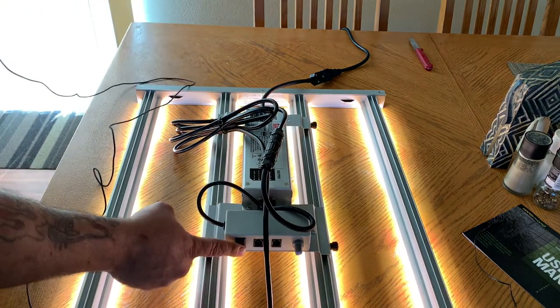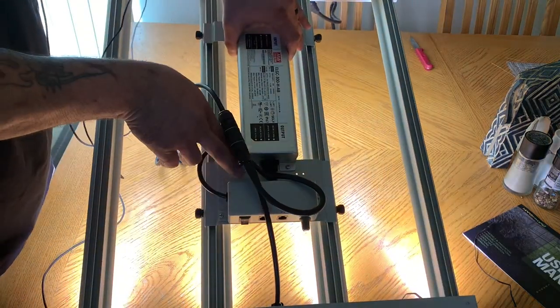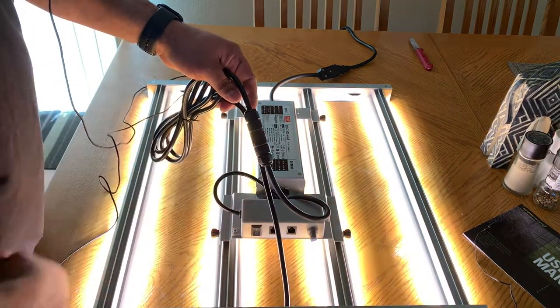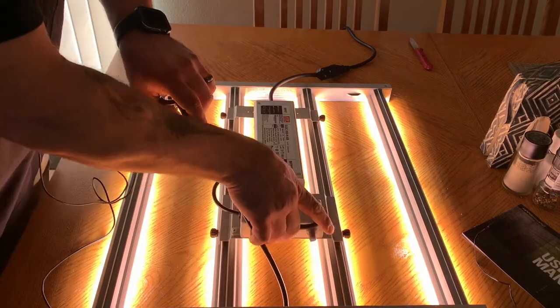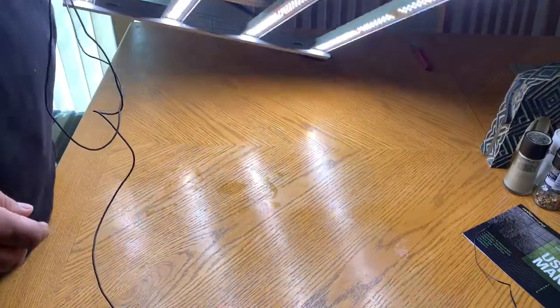So this switch here is to turn the light off and on. The switch on the back is to turn the dimmer off and on. So as you can see, I can dim, but if I flip this switch, it puts it at full power. So that's exactly what that switch is for, you guys. Turn the switch on so I can have my dimmer going. And we'll flip it upside down so you guys can see.